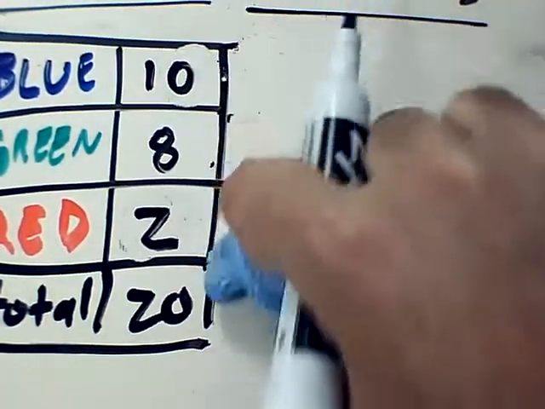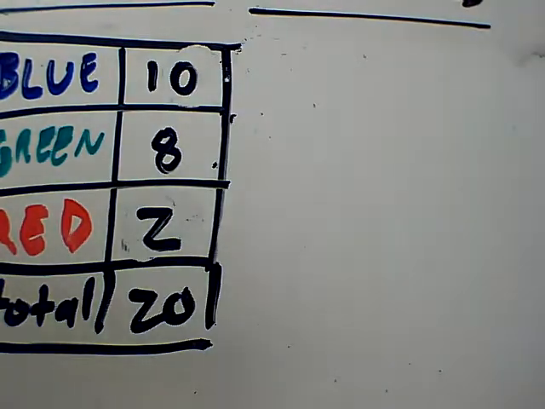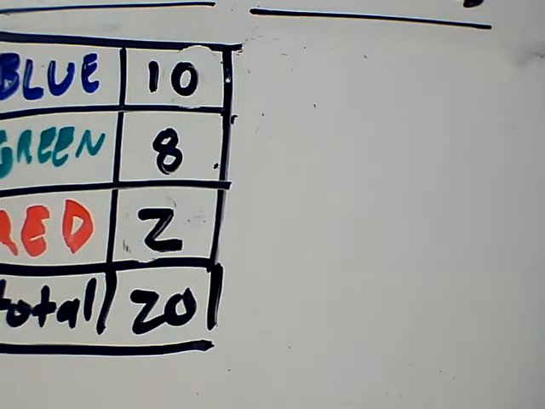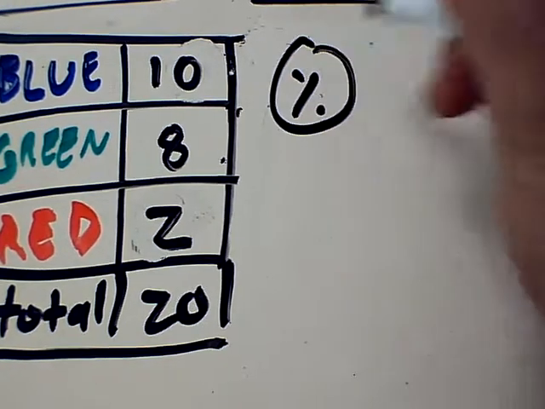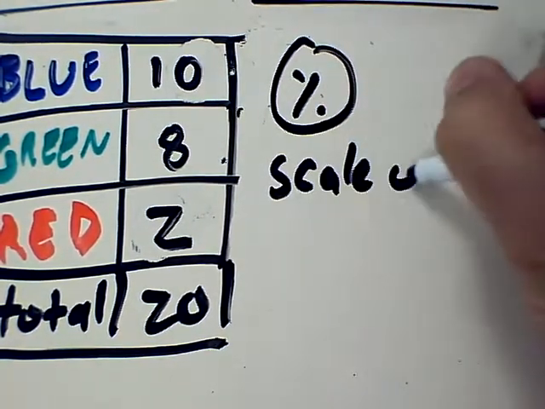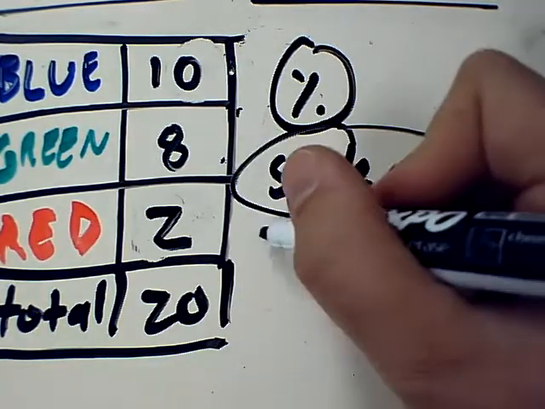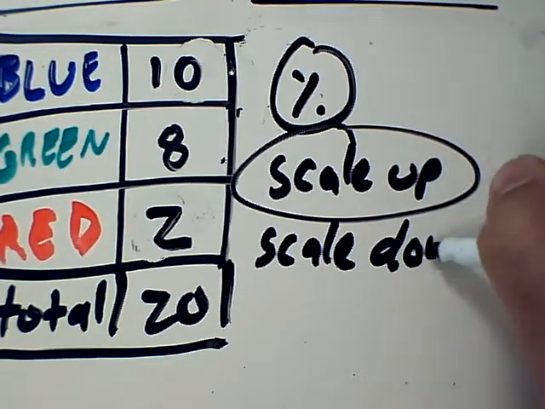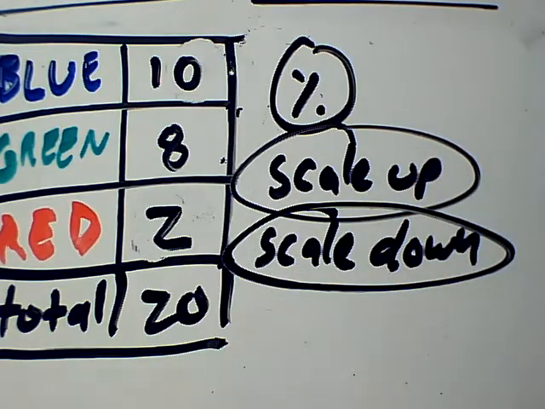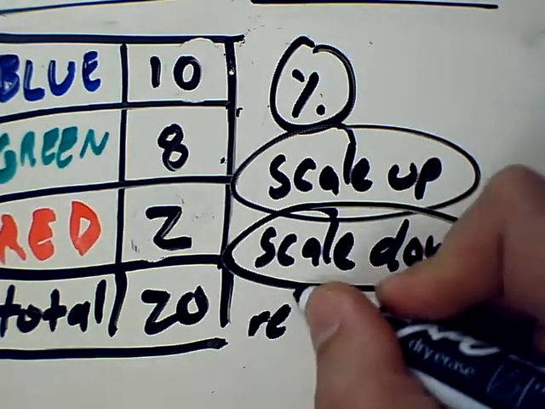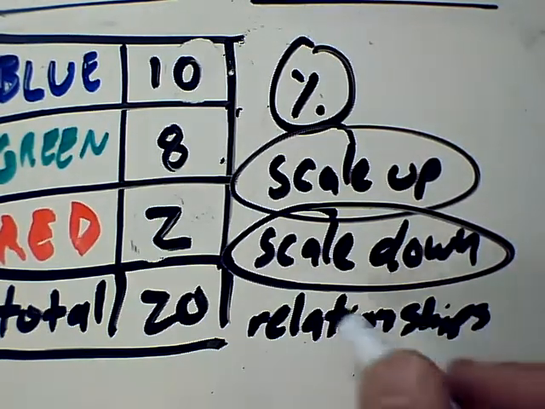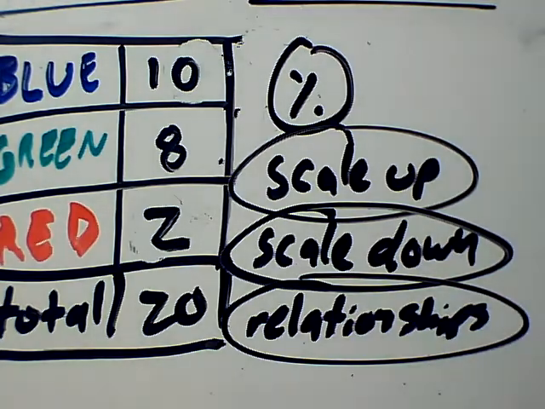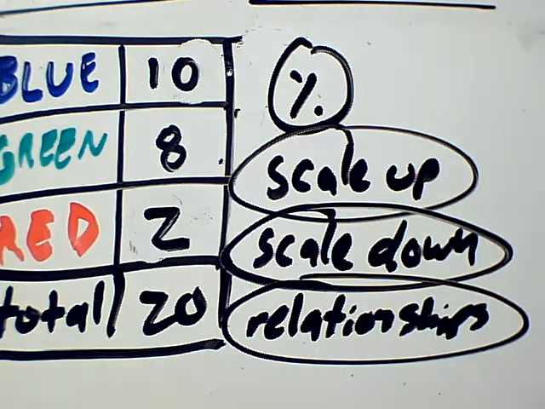We can make a lot of inferences based on this data. Now this is really flexible, so I can't really predict everything you might ever see, but those are the big things. We can find percents. We can scale up. We can scale down. And we can, of course, determine relationships. These all come down to how we use the data. I would definitely operate in fraction world. It's definitely going to be the better one to go with for this. Thanks.